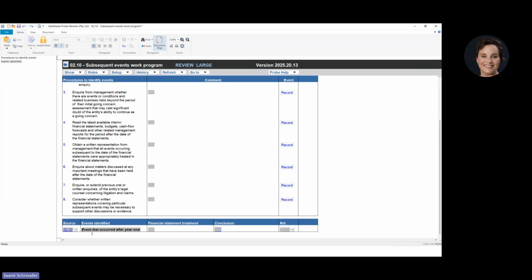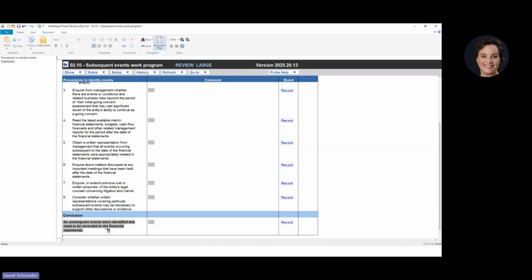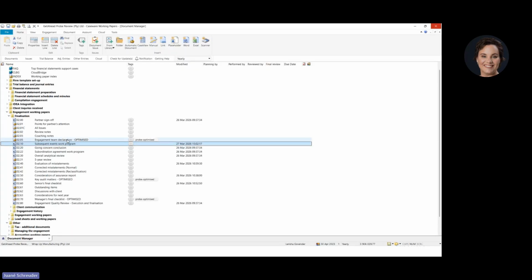Okay. That, as opposed to when I delete this item. Just delete that item and actually just select the blank one, and I delete this row. So you can see I can only delete it when it's blank. If I delete that row, then we are back to the conclusion saying there were no subsequent events identified. Okay. So that's a subsequent event. It's not important. It's just very simple, very obvious. Go through a few of those procedures. If there's nothing, it's fine.